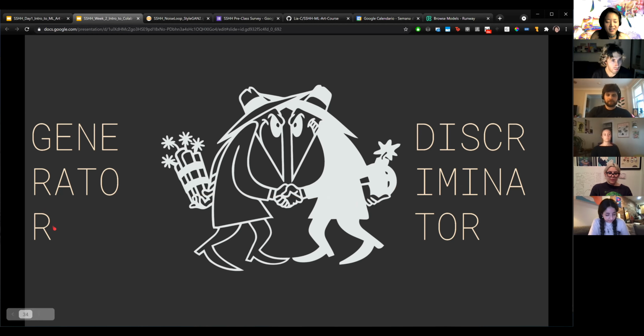So the two networks are the generator network, which produces new images, and the discriminator network, whose job it is to tell when an image is fake, generated by the generator, and when an image is real, meaning it came from the actual photos of dogs that you gave the network to train on.